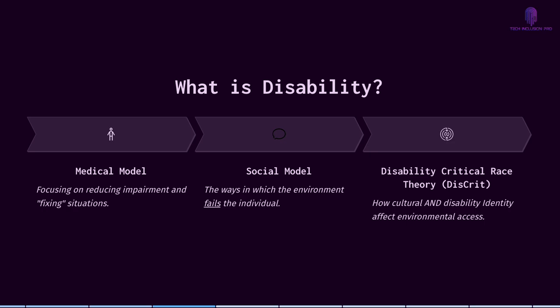What is disabling for the person in a medical model is their impairment itself. It's very focused on the individual and the individual changing in the environment that they have. The social model of disability, however, is how the environment fails the individual or disables that person from engaging in the environment. Take an individual who's in a wheelchair. If there's only stairs leading up to get into a particular building, that person is literally disabled from getting into the building. However, if there's a ramp or a lift or an elevator or other tool or equipment that maybe I didn't mention here, if there's something that lets the person enter the building, they are no longer disabled from entering the building.